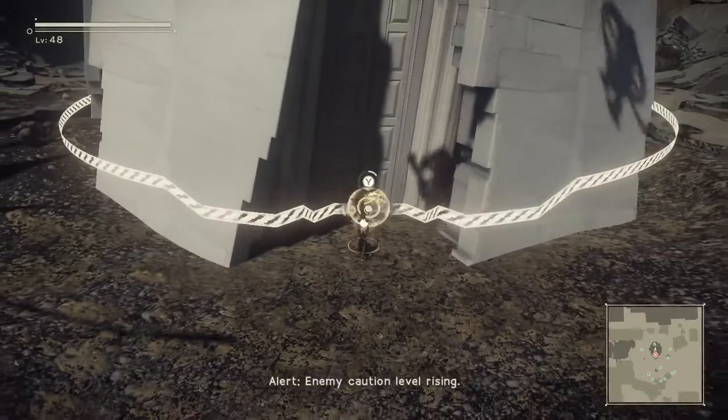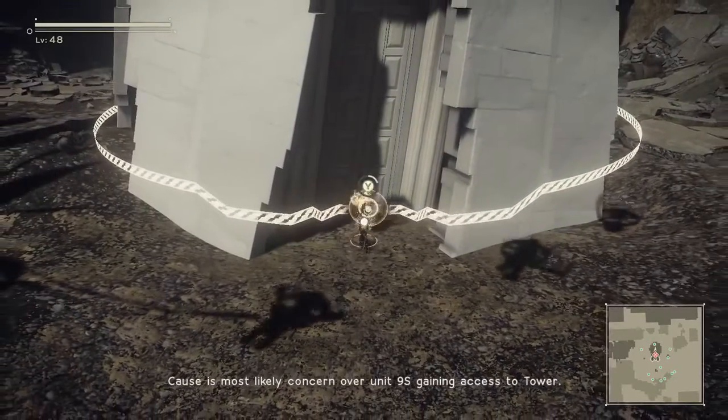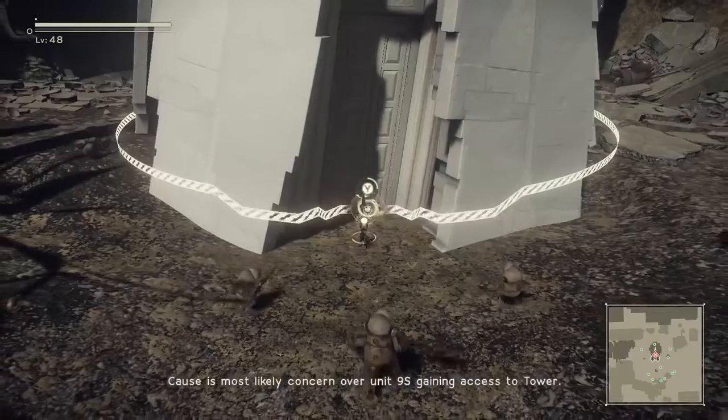Enemy caution level rising. Cause is most likely concerned over Unit 9S gaining access to tower.